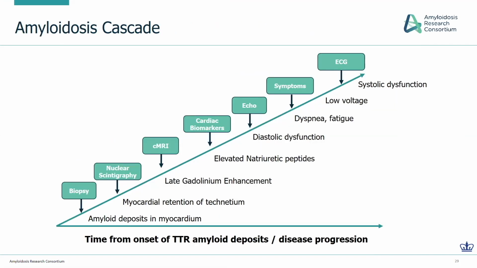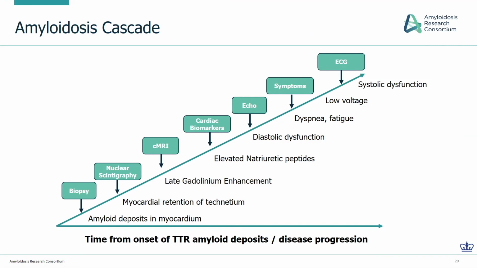So it's emerging now that scintigraphy, shown down here close to a biopsy, is an early marker of TTR amyloid. Uptake occurs in patients, actually intriguingly, even before at times the wall thickens or they develop significant diastolic dysfunction. And so in the cascade of amyloid, in which we're trying to identify people earlier, we can move from where we used to be with low voltage or symptoms or echocardiographic findings down the amyloid cascade to identify people much earlier with scintigraphy. Accordingly, we believe it has a significant clinical value, and hence the reason we're emphasizing it here today.